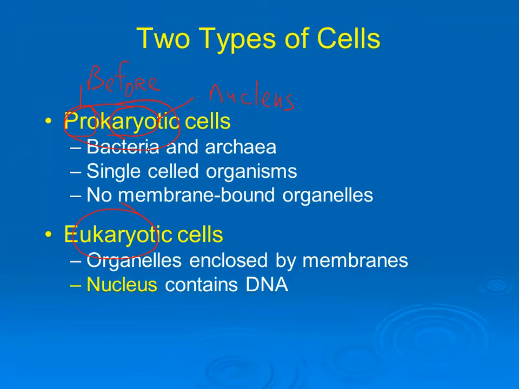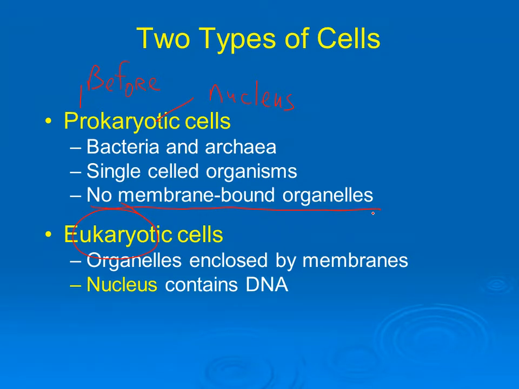There are two main groups of prokaryotic cells, and they're labeled as bacteria and archaea. Archaea is an ancient form of bacteria. Generally, these are single-celled organisms, and this is very important, this is what mainly distinguishes them: they have no membrane-bound organelles, such as a nucleus or a chloroplast, maybe you've heard of that before, or a mitochondrion. Right? These are all membrane-bound organelles.